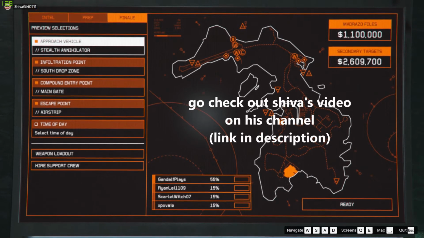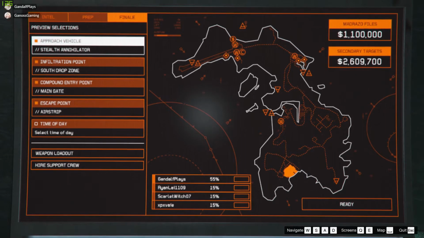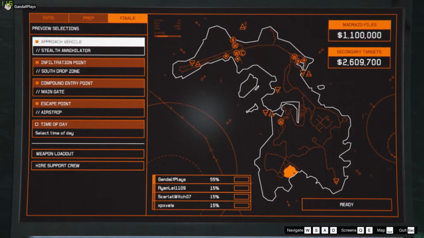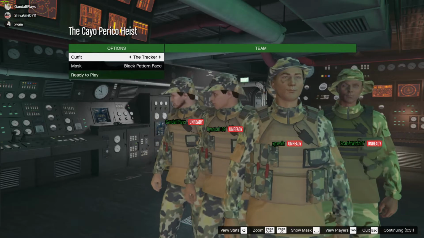I got stable FPS now. Okay. So do we escape from the north dock or the main dock or the airstrip? Airstrip? Ooh, we took 6 minutes to plan, man. Yeah, 6 minutes. We'll be good, yeah.